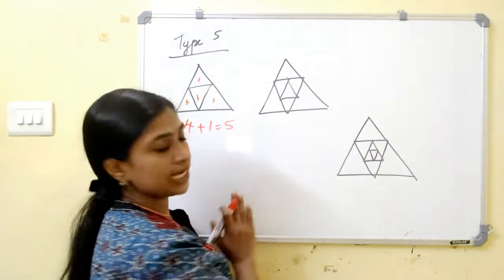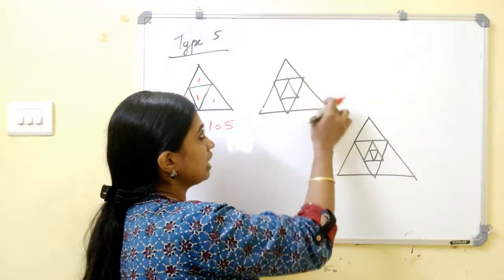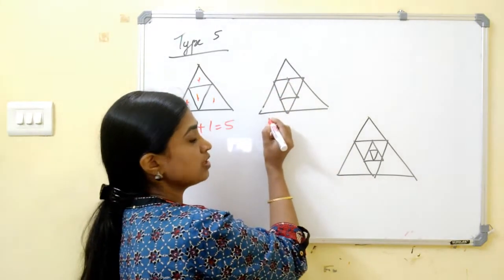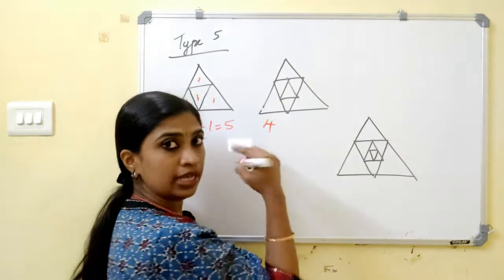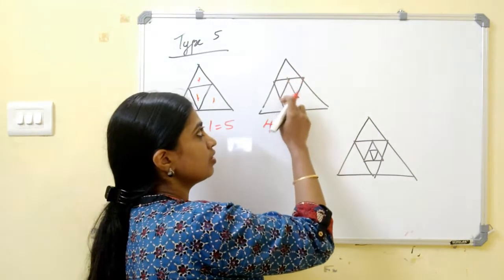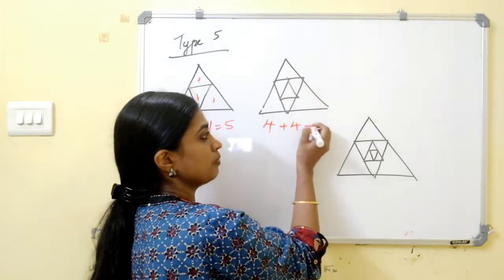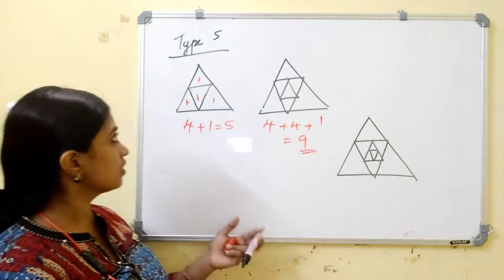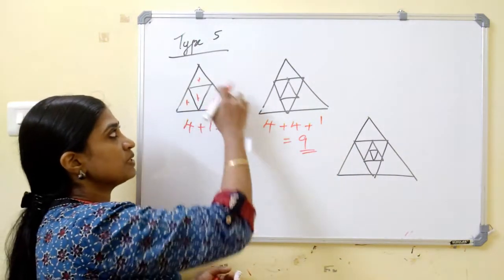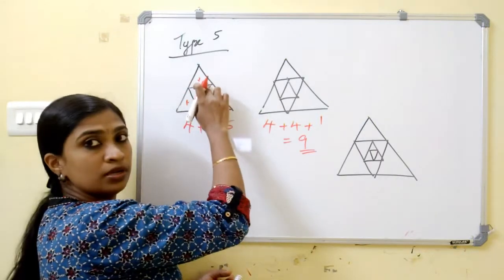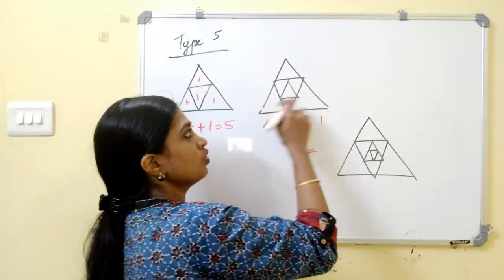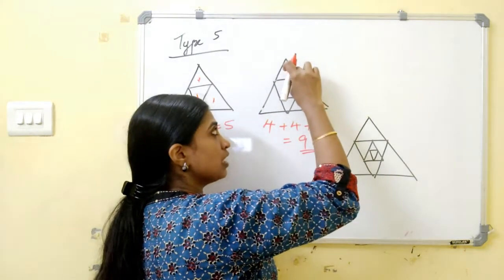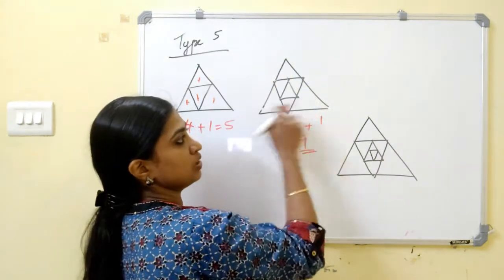So we can see the second question. There is an outer triangle, within that there is an inner triangle. So how many triangles? 4 triangles. Then within this triangle, there is a triangle. So again 4 triangles plus this outer triangle. So 9 is the number of triangles in this figure. When a triangle is present within another triangle, 4 triangles are formed, along with that, the outer triangle. So here there are 4 triangles, and when you are considering the inner 2 triangles, there are also 4 triangles, plus this outer triangle. So 9.